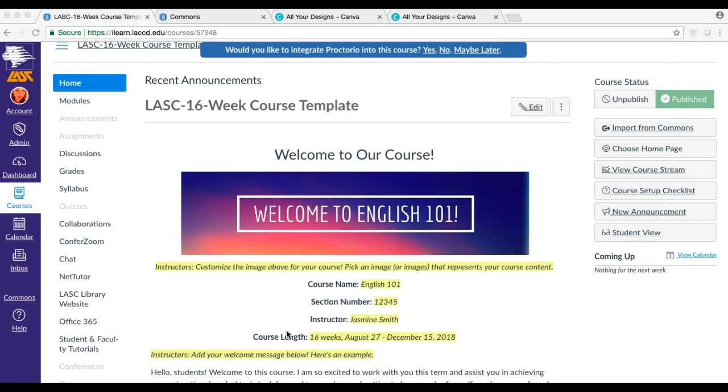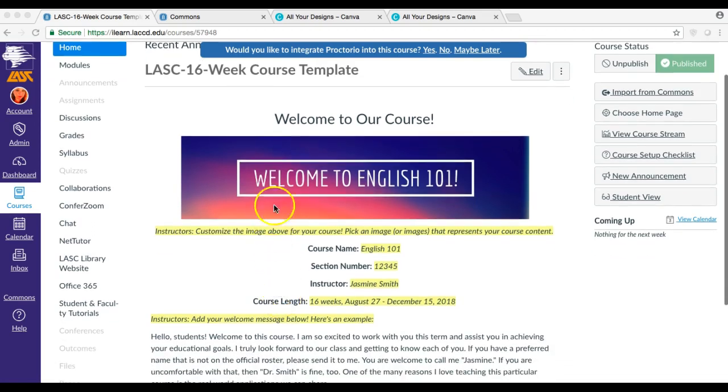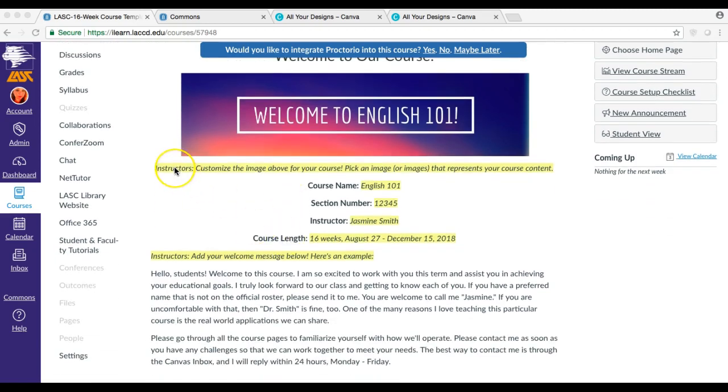So you'll see this is the home page. I have the home page set to be just like a content page, a place to put information. There's a little image at top that I suggest that you replace with your own image that reflects your course. And then you'll see there's a good amount of content or text that's highlighted in italics. Anytime you see this highlighted italic text, this is just meant to be a guide for you to replace it with your own text that's appropriate for your course. So there's a welcome message.